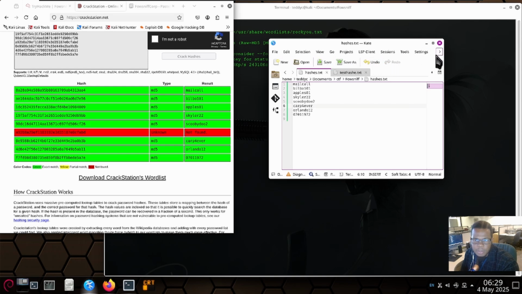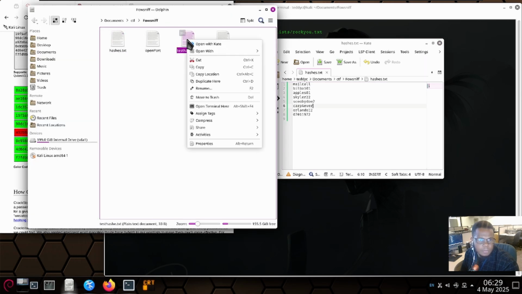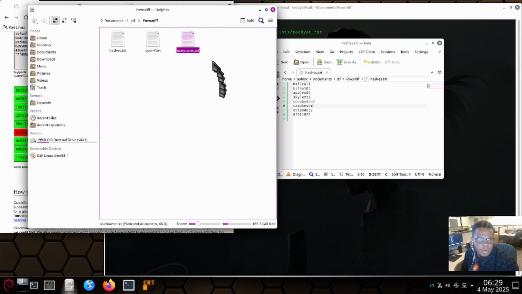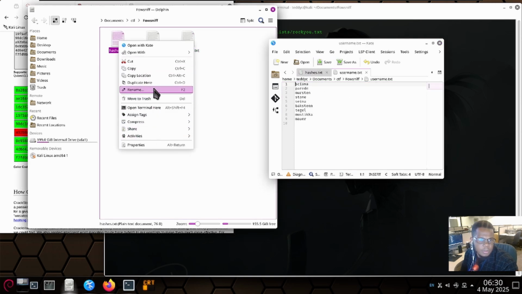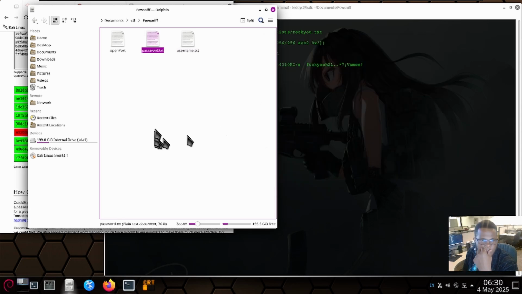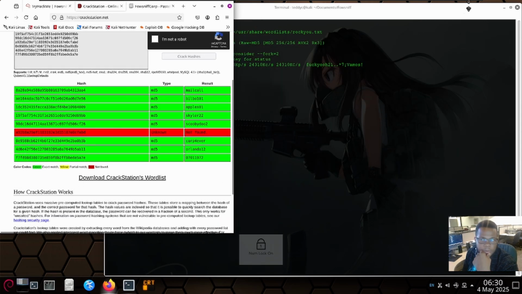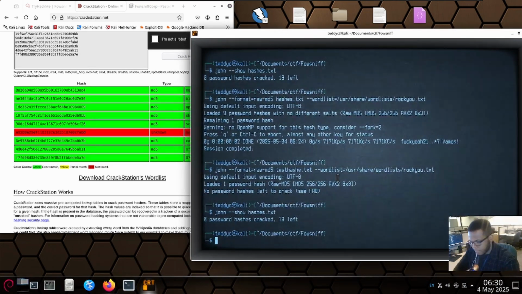Should rename it as... move to trash. Is that the username? Yes, so that's the username. Okay, so we should be good. Let's just rename this password instead. Perfect. Alright, so now let's see. Okay, we can move on.